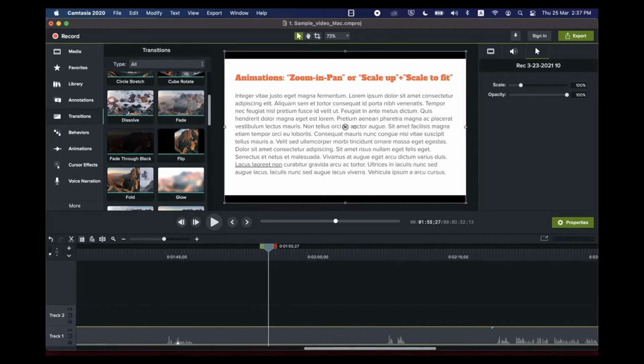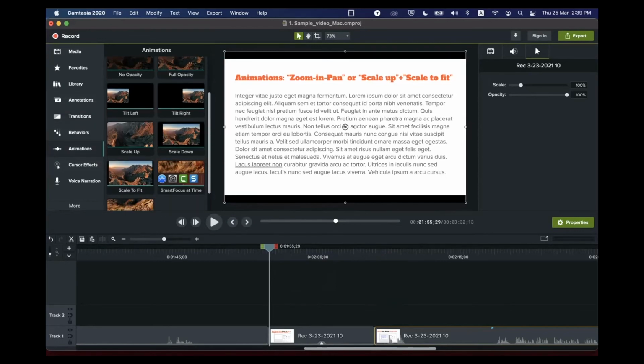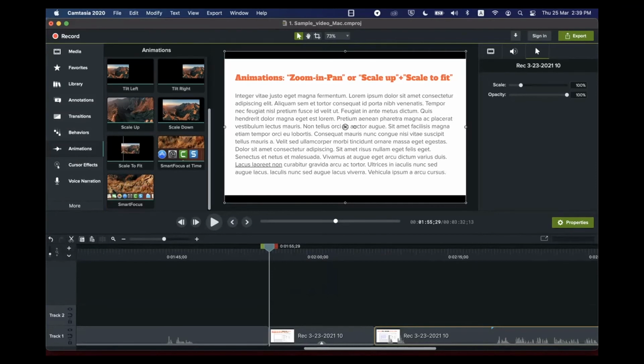Stop right here. And then you right click and you split selected. You split this whole session towards the end of the content and then you split, okay? You can also use Command T, okay? Then you move your playhead at the back to the beginning and you go to animations, yes. You go to animations on the left-hand side in the toolbar. So today we're going to use scale up and scale to fit, to zoom in on this part only.